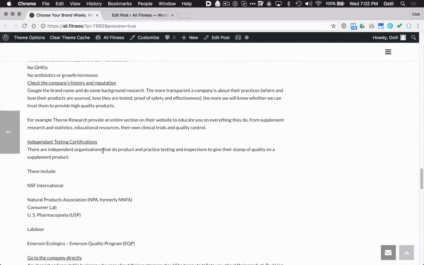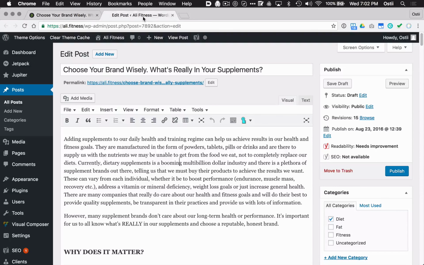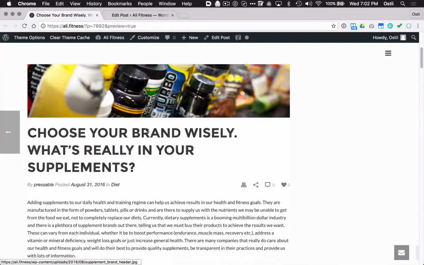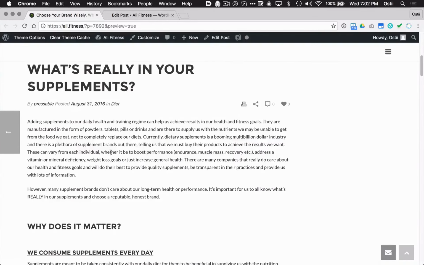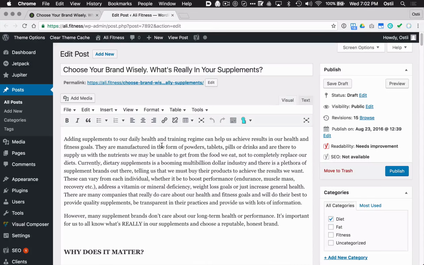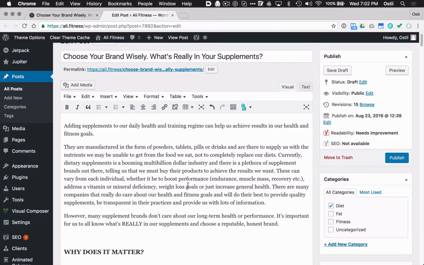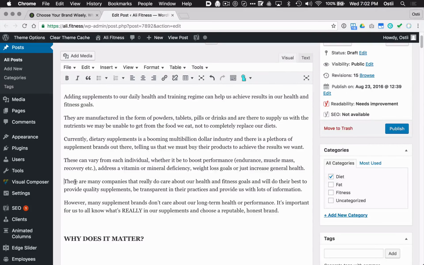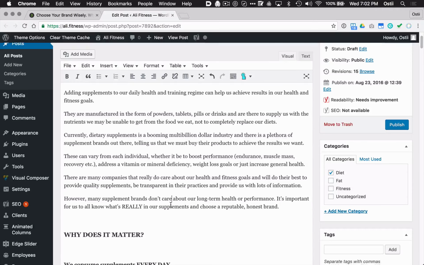content easily. So let's have a look at the WordPress admin, and you can see here. For a start, this is a long, big first paragraph. That's a lot of text for somebody to take in on a screen. So I'm going to look at breaking that up a little bit into smaller chunks. I tend to put every sentence as a new paragraph. Makes it much easier for people to scan.